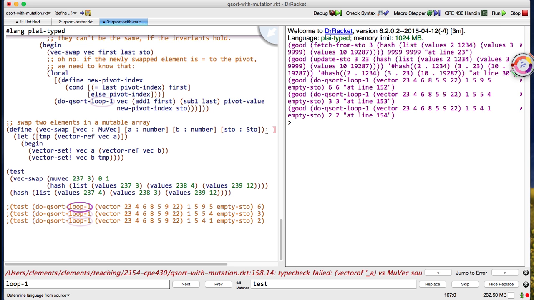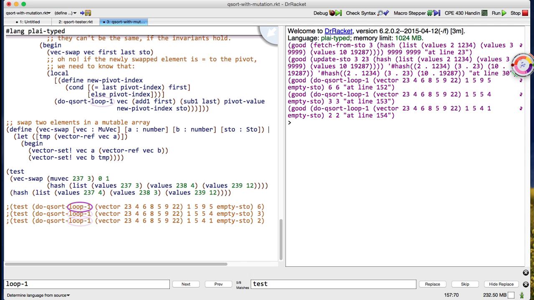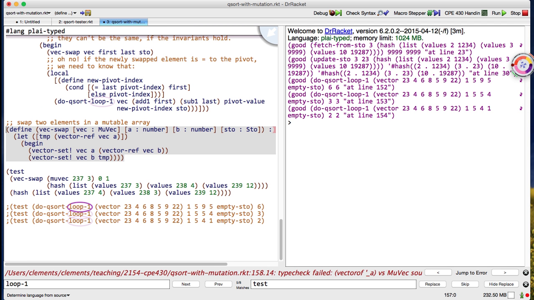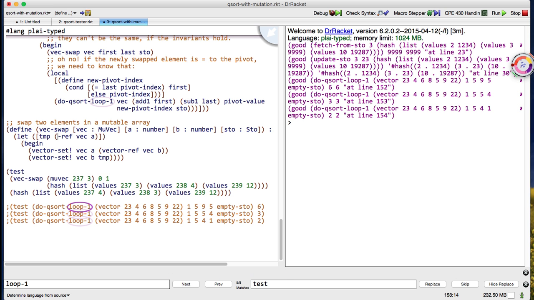We now have a problem because this thing is not returning the right kind of thing. What we want it to return now, as we've observed from the test case, is a store. All right, and so now what we're going to see is, well, this is the old style of thing, and this is not going to work at all. In particular, vec is no longer a vector, it's now a muvec, so we need to update all of these operations. In particular, we need some kind of muvec ref, and we also need some kind of muvec set. All right, and that thing is definitely going to have to get the store. All right, and here's another muvec set.